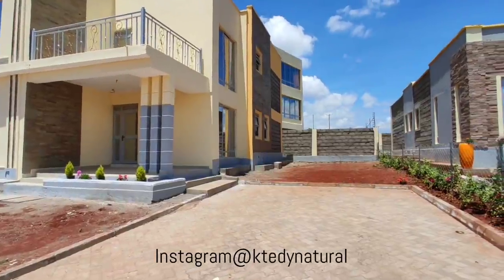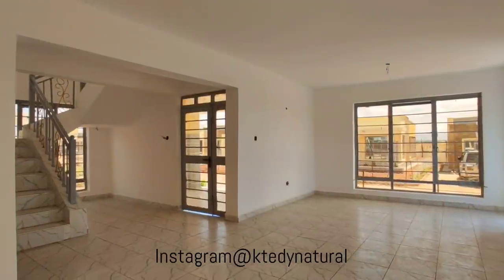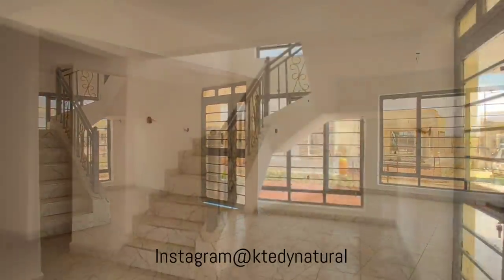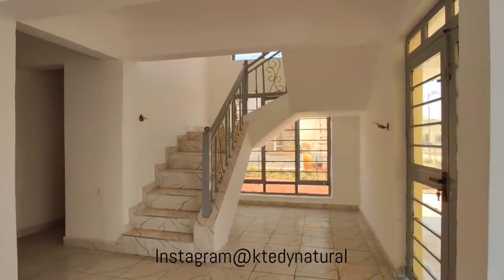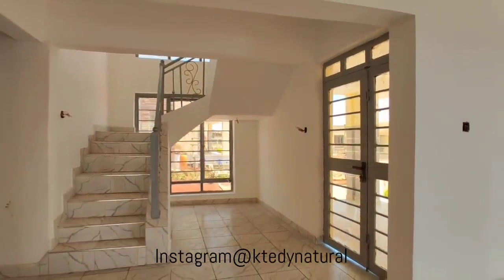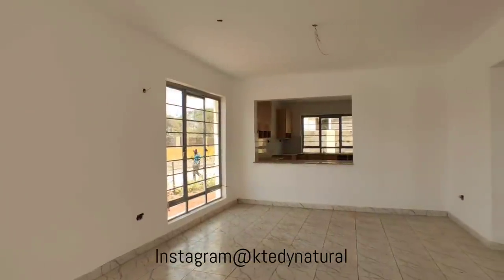Today I'm in Malaa. I'm actually at Twin Falls City, showcasing a gorgeous three-bedroom maisonette with an SQ. It's a three-bedroom all ensuite, a great secure gated community. You're gonna love this. And in terms of the amenities, we have schools, hospitals, and of course police stations that are in close proximity with excellent road networks. So do stick around for that.